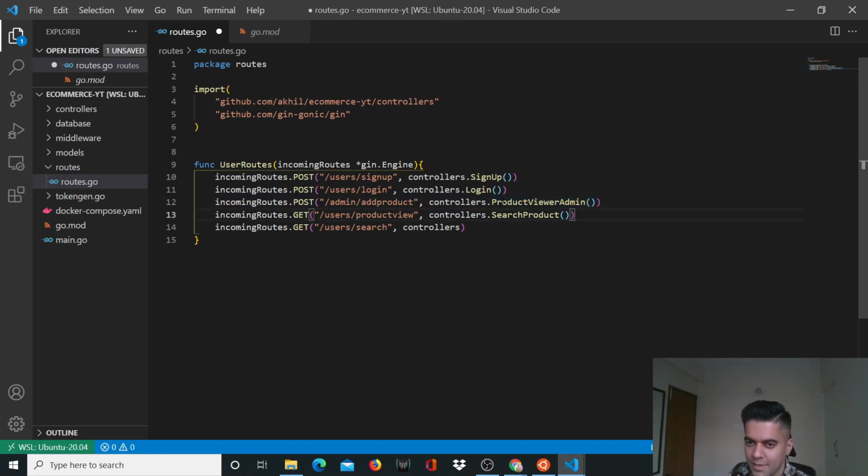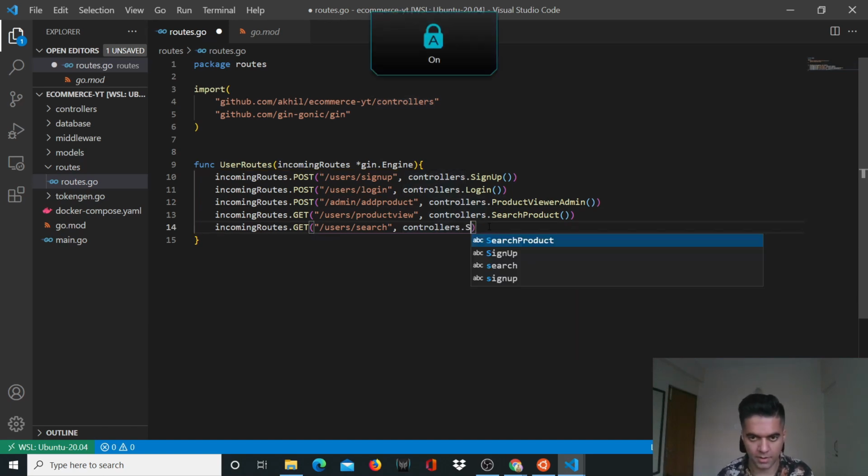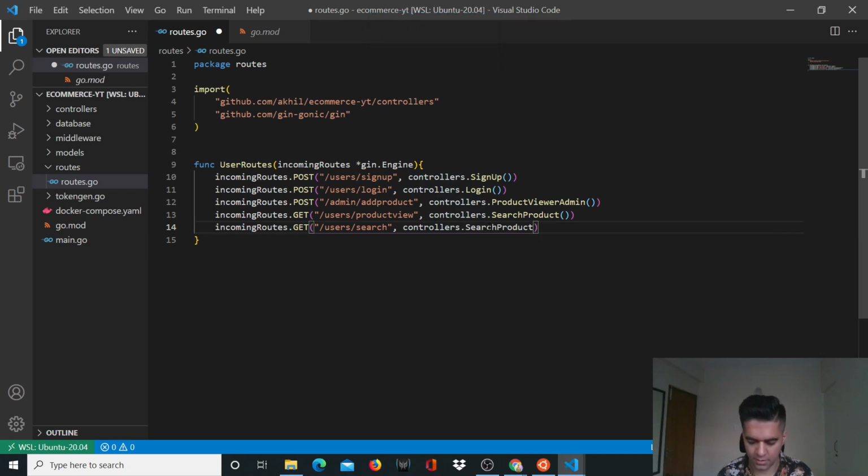Anyhow, so product viewer admin, I'm just creating this function assuming that in the future we can add authorization if we wanted to. But as of now, we want to keep the platform simple. We won't have any authorization because authorization is a huge topic, so it will take a while to build in case we want to build it. And it can always be done later on. We don't have to start with it.